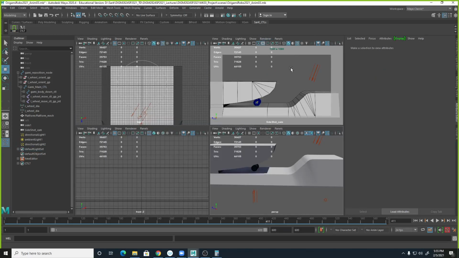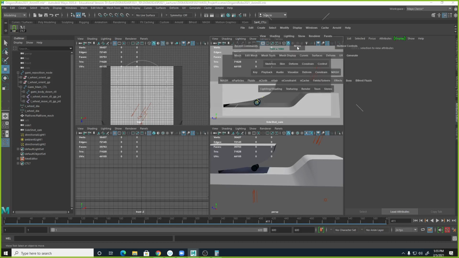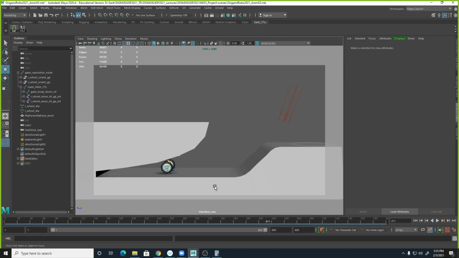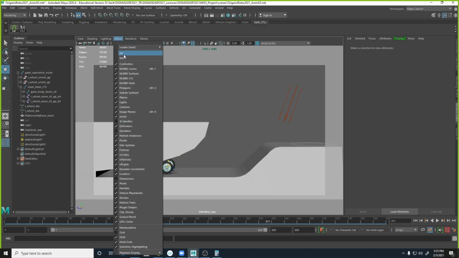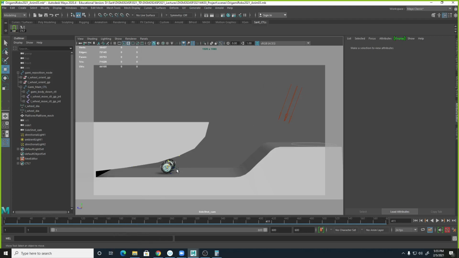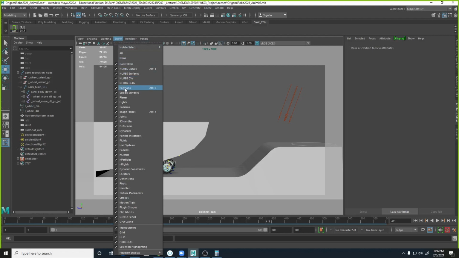So right here, I'm going to turn that off. Now, when you render the animation, you want to turn off everything. You don't need to turn off everything, you can just turn all on. If it's a long shot, turn everything off for animation.